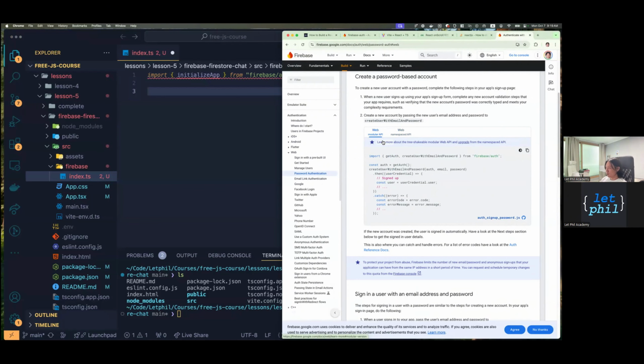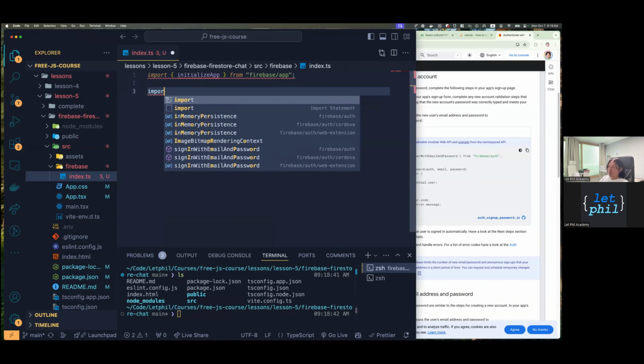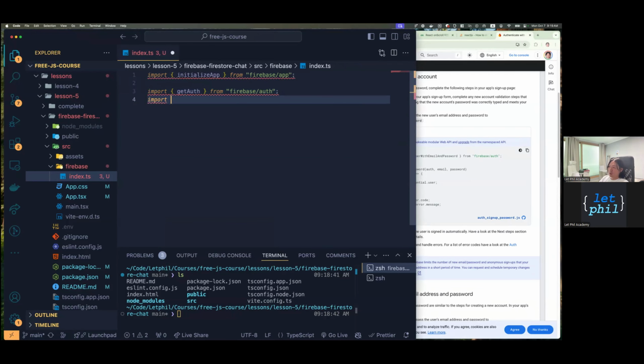So now the auth one is different, the getFirestore is different. So let's get started. We're gonna import getAuth from Firebase auth, and we'll import getFirestore from Firebase Firestore.